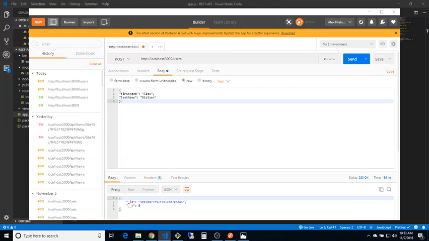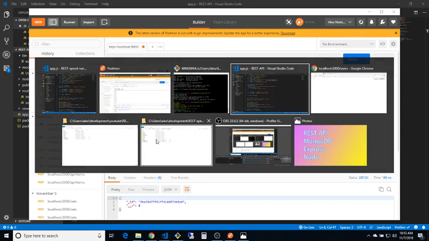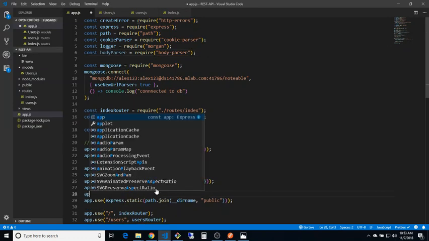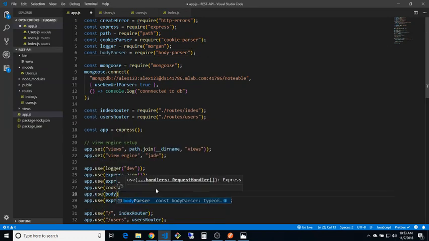I have to find the line. It's app.use body parser, I think. Let's just try it. Let's see if that's enough.